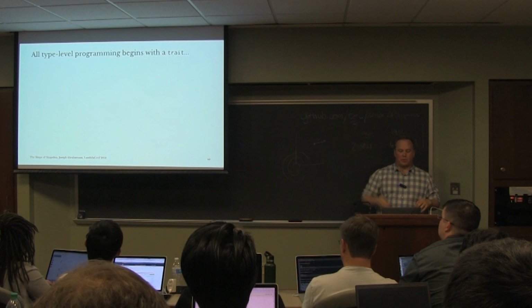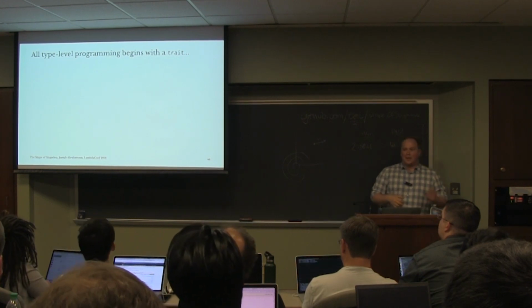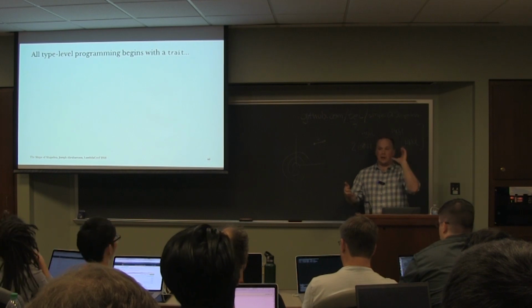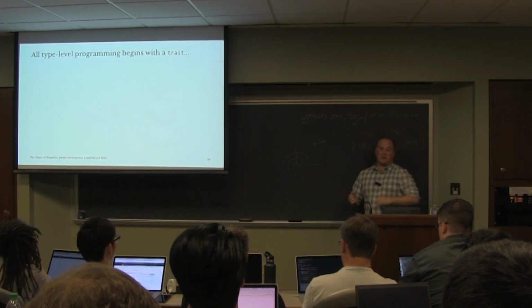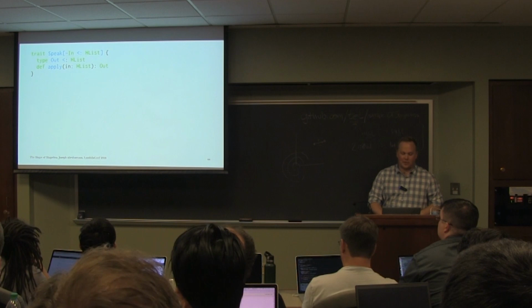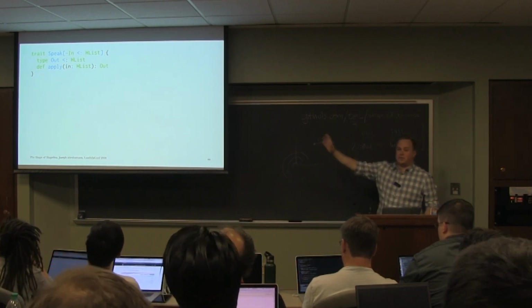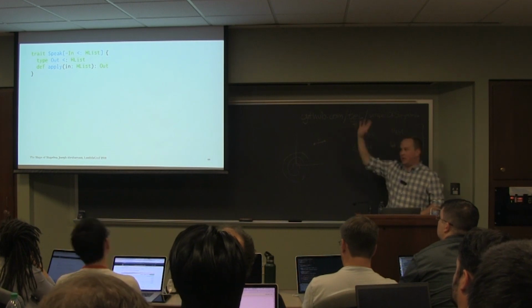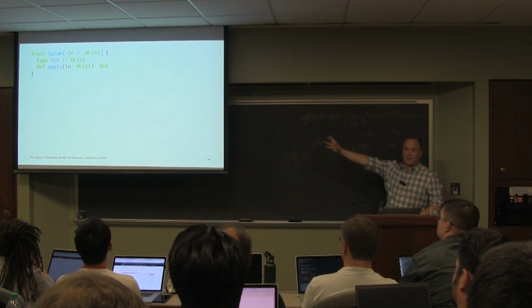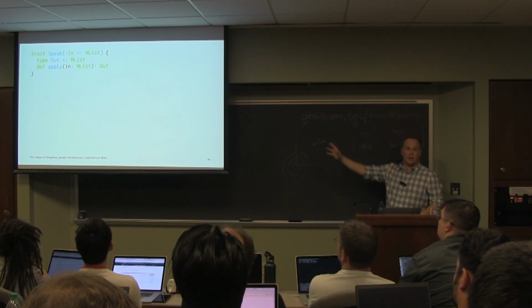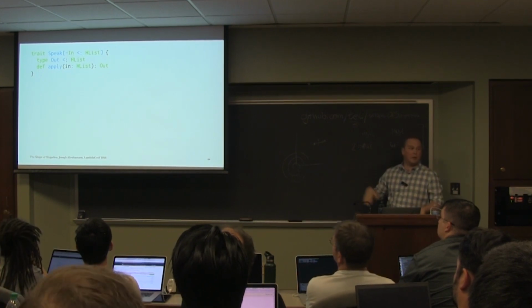All right. All type-level programming begins with a trait. The reason for this is because we need to abstract over types, which means we need to be able to talk about a trait that applies at different kinds of types. So in particular, it's not just any trait, it's a trait with a type parameter. So this is the one we'll actually be using. And I want to make sure, at least functionally, in terms of understanding Scala, does everyone have familiarity with what's going on here, or are any of the things that I'm doing here unfamiliar, in which case I'll explain them.